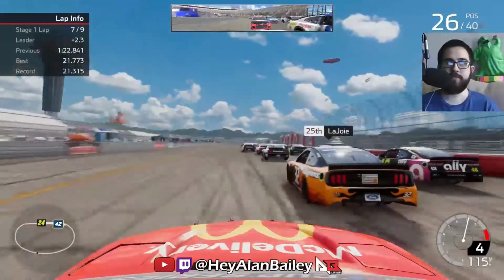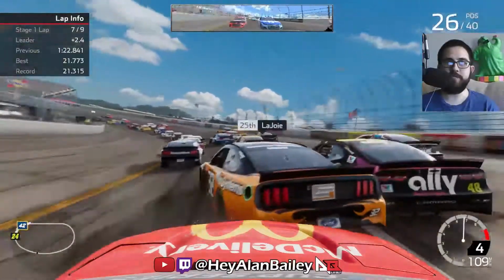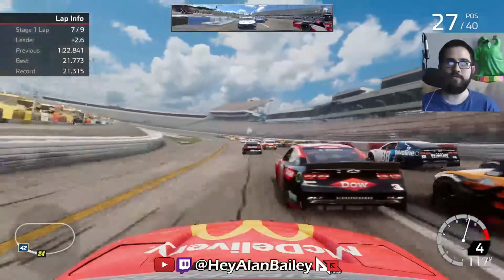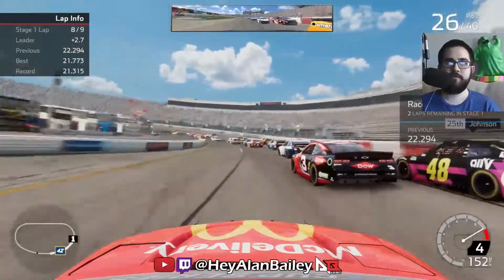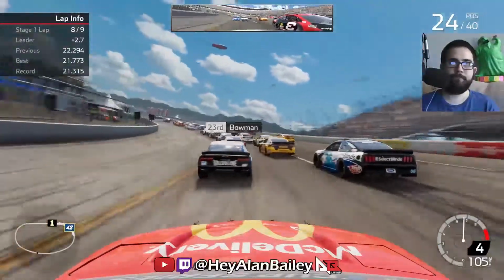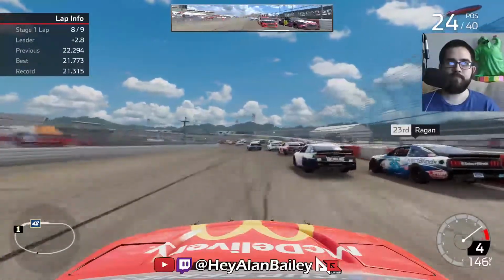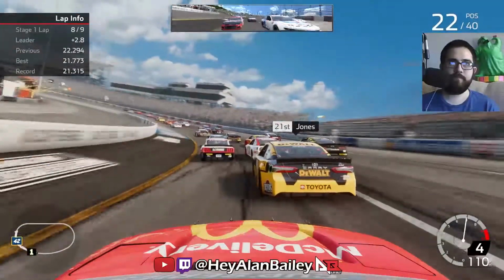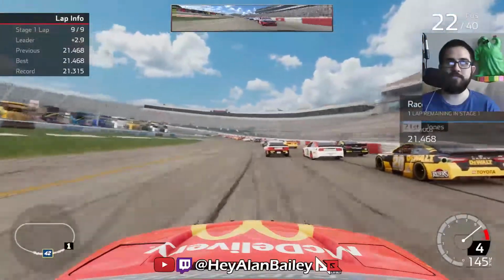Ooh, you can work that apron here, and we just did, and we picked up a good amount of spots right there. Oh, the joy is loose. We have no choice but to check up. Oh, and Austin slamming his way through there. Two to go. Stay to your left. Clear to the right. Working this bottom. Outside. Right side's clear. All clear. Couple spots right there in that turn. Next we're going the right direction, flag. It'll be the checkered.